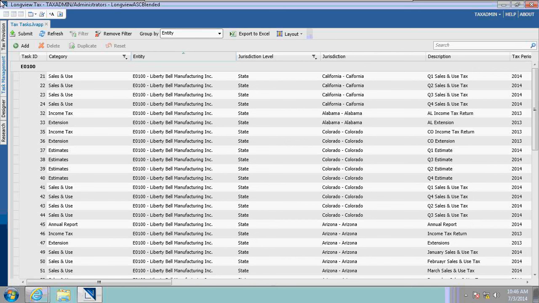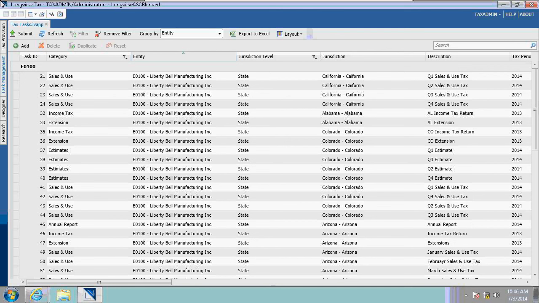So there's many different ways that you can set up the task management. Every user has the ability to configure the view so that it's in the way that best pertains to them, whether it's by grouping the information or filtering the information. But you have that ability to keep one listing of all of your information in one spot, and then change the views to be in the way to best suit each user's needs.